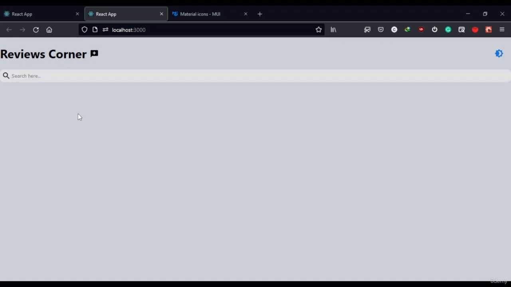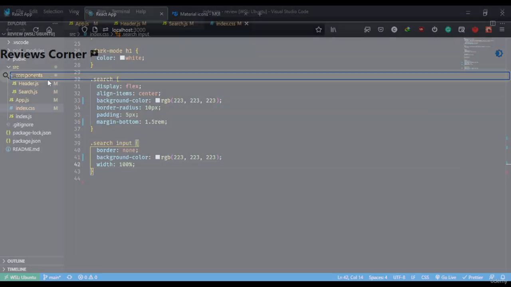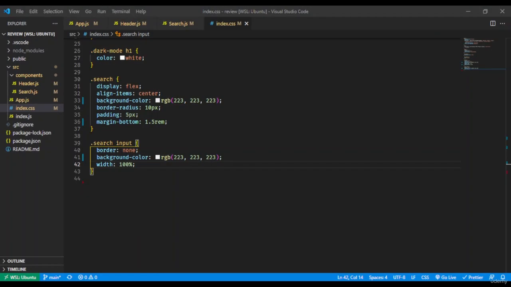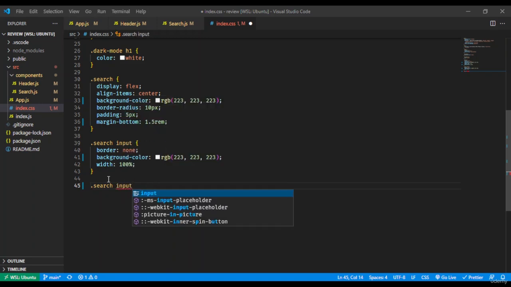And now when I go back to the browser, you can see that looks pretty good, better than before. There's no outline, but when I'm clicking on it, it's showing me an outline. I will disable this also. So let's do that. I'm here inside the CSS file. Here what I'll do is search input and then focus.